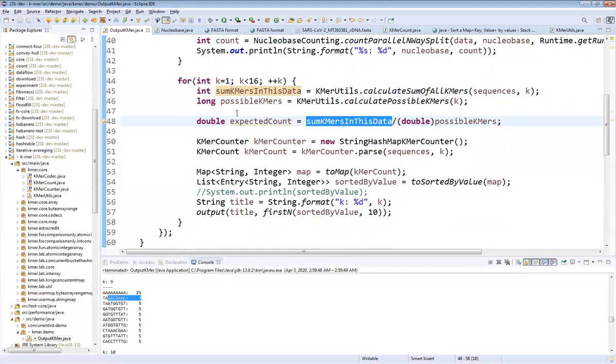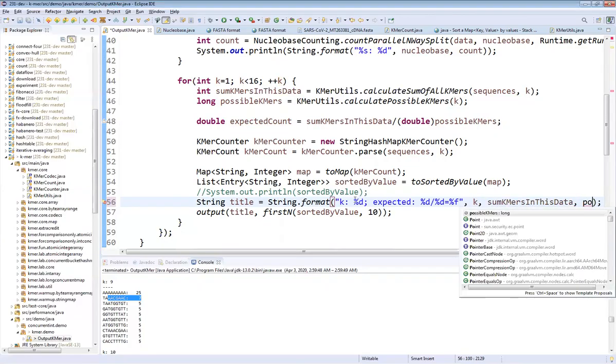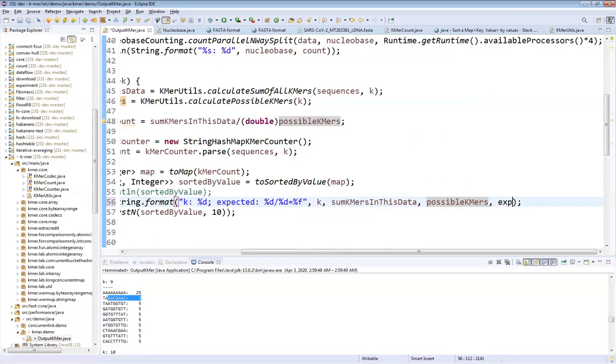That makes sense? So when I'm doing this format, I'm going to say expected is, and print out the values themselves first, %d equals some float, with the sum K-Mers in this data divided by the possible K-Mers, and then give the expected number.